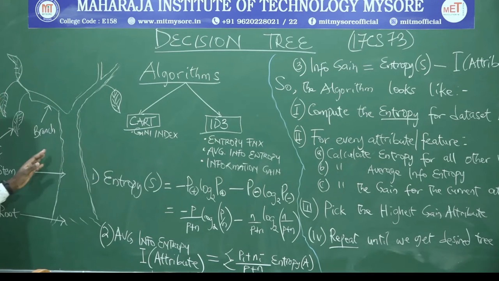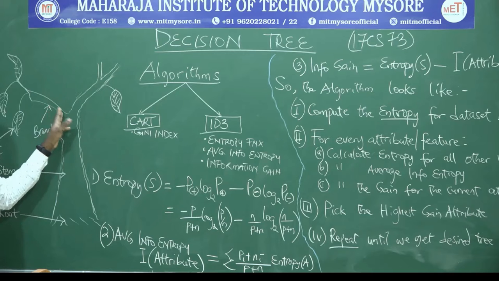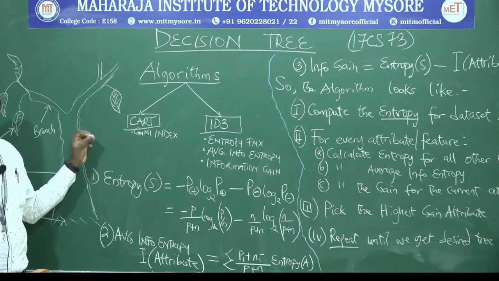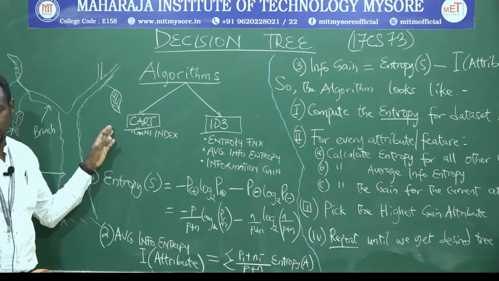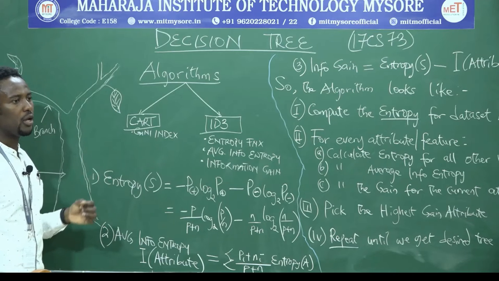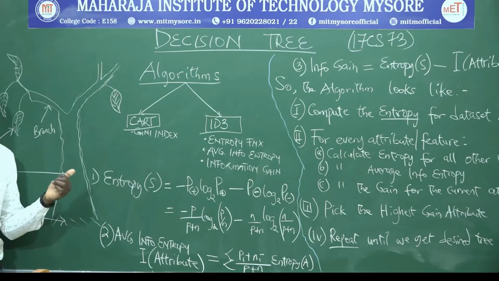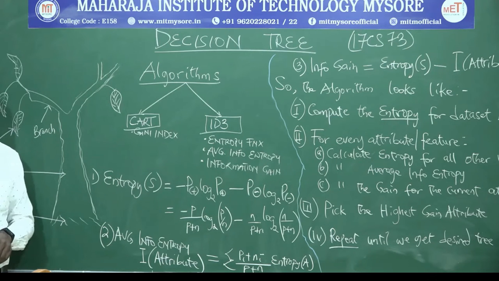And each link, remember here I have to make a decision now, whether to go to this one or to that one. So each link represents what? A branch, okay? So that branch is our decision rule. And each leaf, this is a leaf, right? Represents an outcome. So let's forget about the lots of explanation and just define it once again. A decision tree is a tree in which each node represents a feature or an attribute, and each link or branch represents a decision rule, and each leaf represents an outcome.